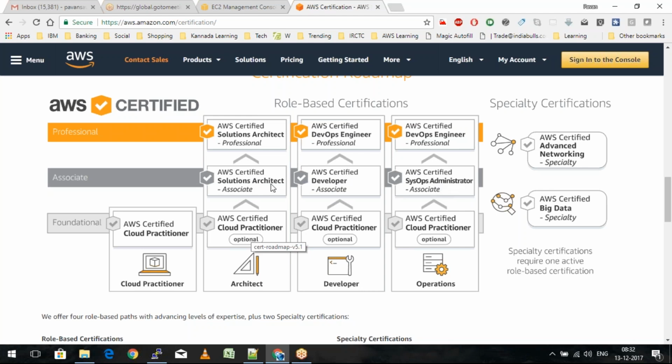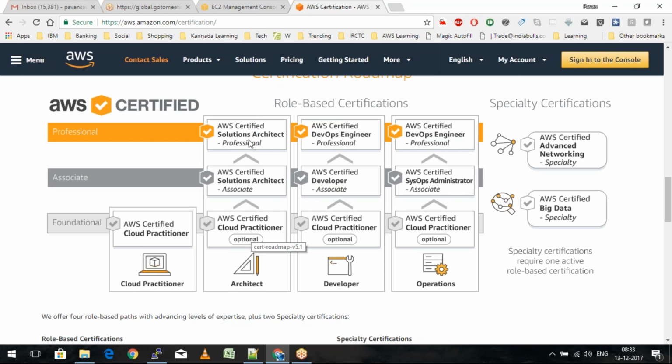However, after looking at all three exams, I feel that Solutions Architect Associate is the first one to get started with, because to write the SysOps Administrator exam I would require some knowledge of how things are set up at the architect level. You can choose any of them. Of course, you can go directly for SysOps Administrator, but that would require a little more information on AWS before you start off for that exam.